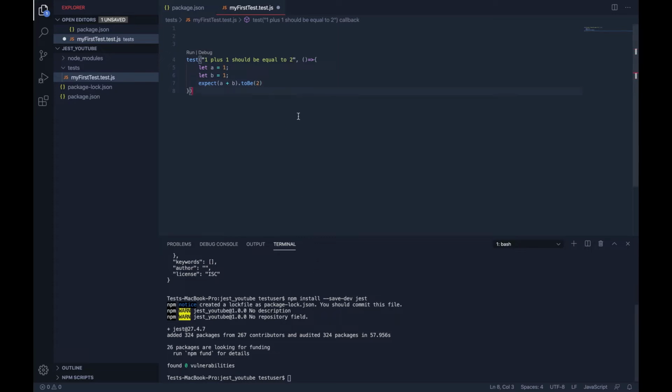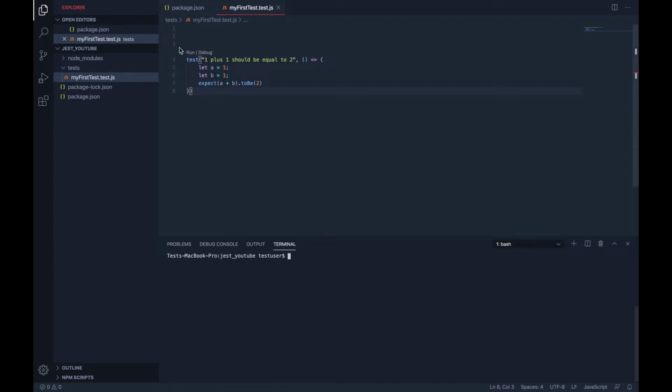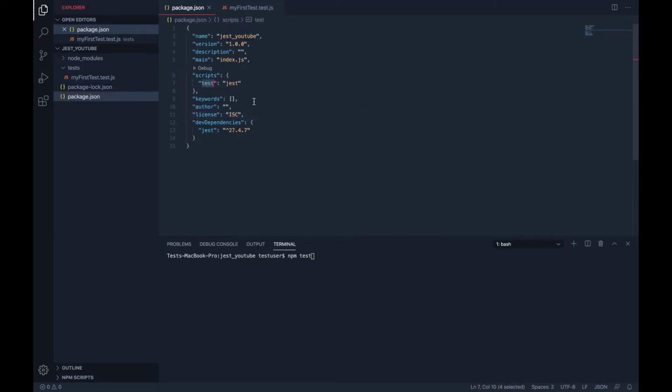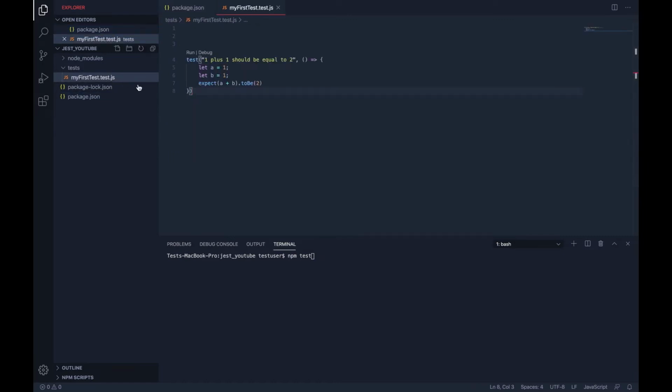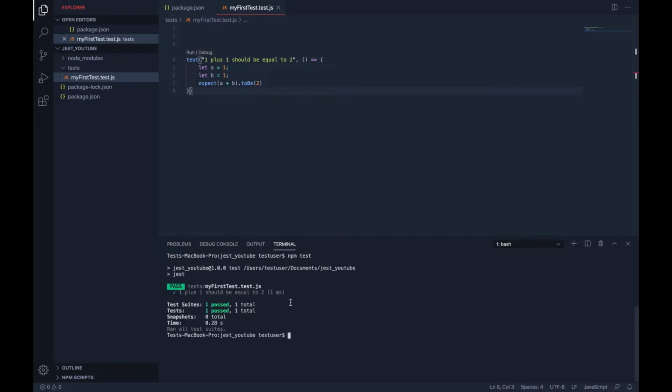So enough talk. Let me show you how I run this test to be sure that 1 plus 1 is 2. Let me just clear my console real quick. Then I want to run npm test. I can do this because I already set my test script to run Jest, which looks for all files named .test.js by default. So I'm going to run this. It's going to look for all files, and then you can see that a couple of things are printed in our console before the process exits.